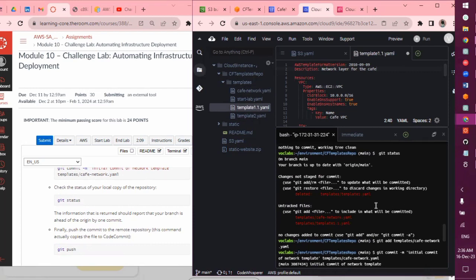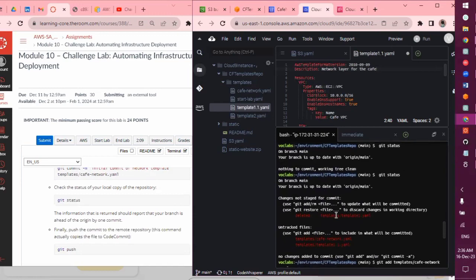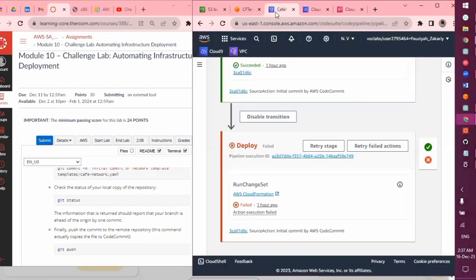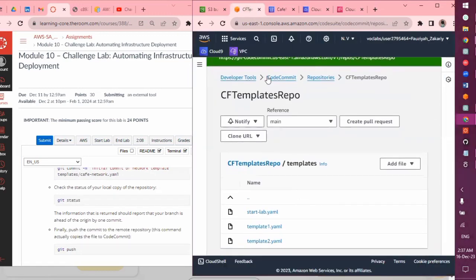This is one of the reasons why you really need to understand what you're working with. The moment I saw this, I was thinking, did I create a new templates one.yml? I didn't. What did I do accidentally? I see. Let me show you something that has happened. We have done two things that we should not have done.